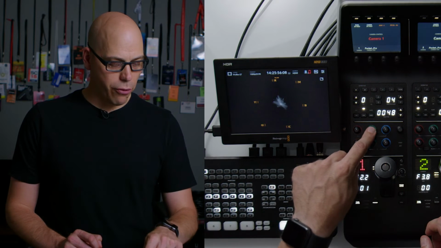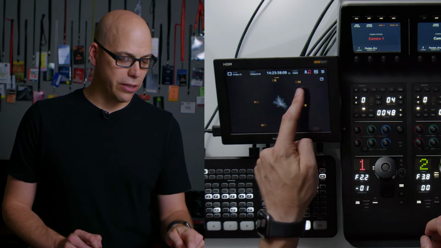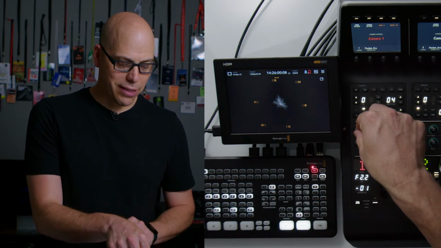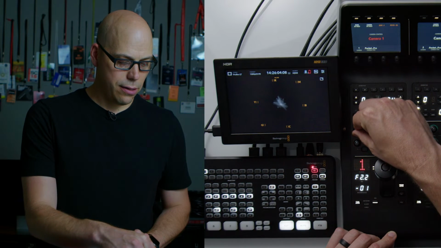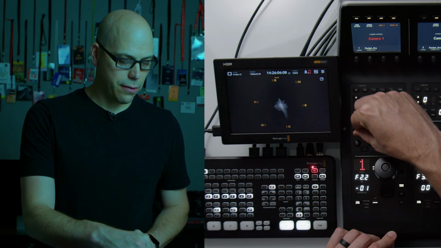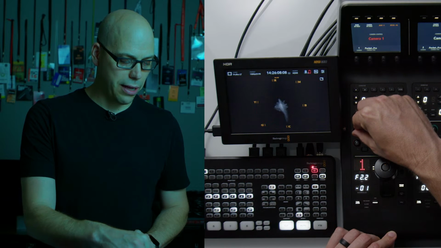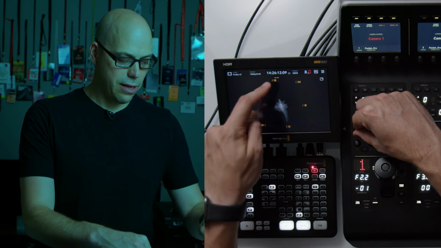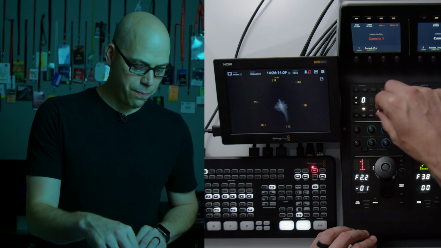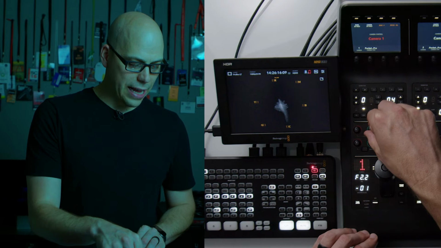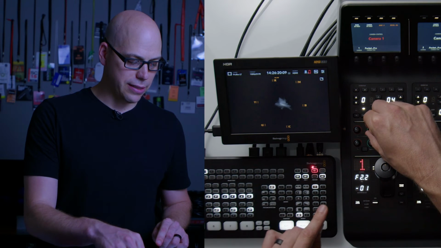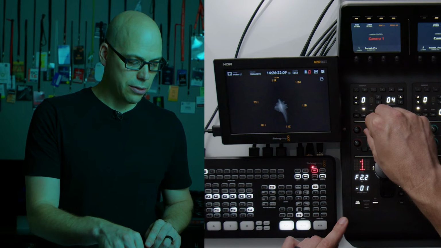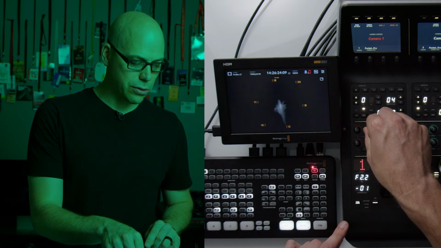If I take away green, it's going to go away from green towards magenta. So let's just play with that and see what happens here. I'm going to turn down red, and you can see the whole image, the whole plot is going towards cyan. It's going the opposite direction of red. If I add green, it's going to go toward the green vector over here. So turned it down, went towards magenta, turned it up, and it goes towards green.